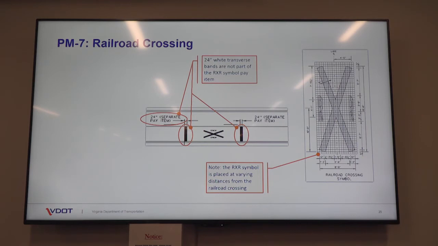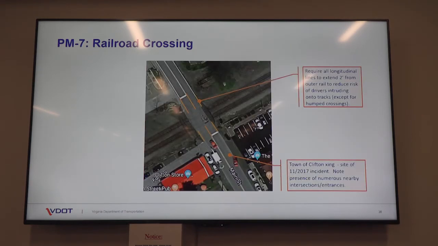Okay, something else to be aware of is the extension of our longitudinal lines through the crossing. This is new as well. Of course, there are some implications with operating in the railroad right-of-way. If the railroad comes through and chews up those markings, they are not obligated to replace them, so just something to be aware of. But it's very important because in Long Island in 2017 alone, there were 21 crashes involving a vehicle that veered out of the vehicular path and into the rails. So it's been adopted in Florida, and now Virginia is following suit in recommending those longitudinal markings through. But of course, it can't be applied everywhere when you have hump crossings. So obviously designer's preference, but there have been proven safety benefits to continuing to provide that delineation through the railroad crossing.